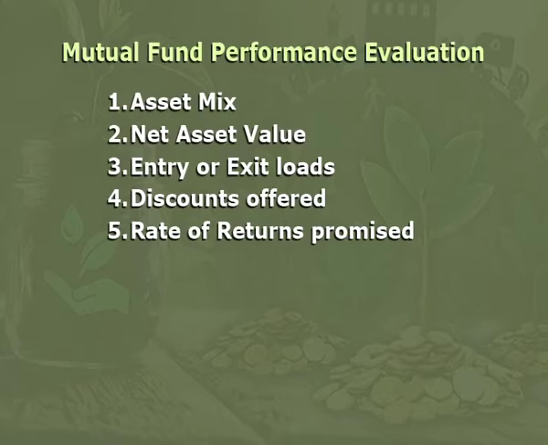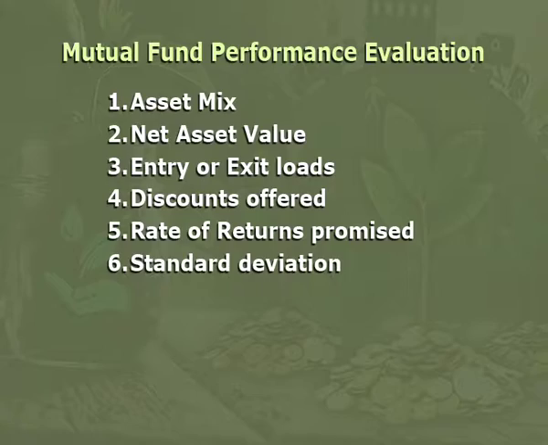The compounded annual total return on a mutual fund scheme represents the rate of return to investors from the date of issue. It is calculated on NAV basis or price basis. Number 6. Standard deviation. It refers to the fund's volatility in terms of rise and fall in its returns. It measures the risk by measuring the degree to which the fund fluctuates in relation to its mean return.